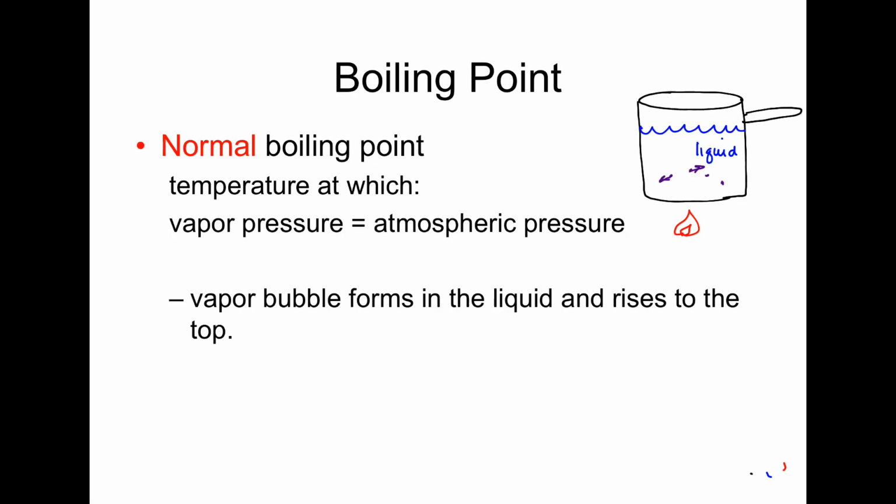Now, as they move apart, at some point they're going to get far enough away from each other to produce a vapor. So even though they're in the liquid phase, they produce like a little bubble of vapor down there. And that bubble of vapor exerts a vapor pressure. So this is a vapor. And those are the little bubbles that we see forming kind of at the bottom of our pot. Now those bubbles are going to have to stay down in the liquid until the vapor pressure becomes high enough that it is bigger than or equal to atmospheric pressure.